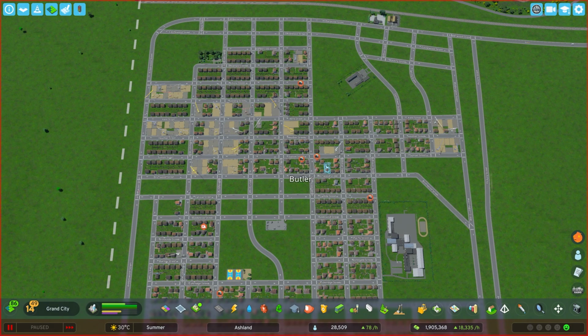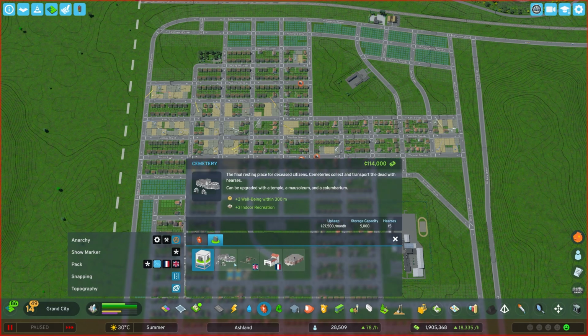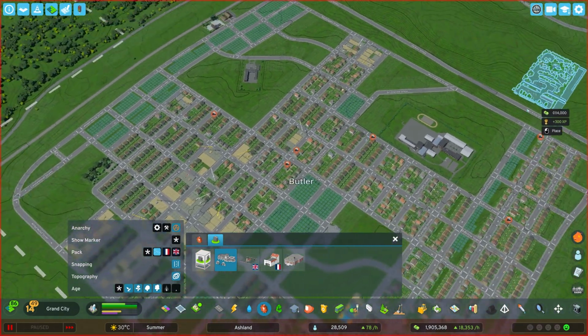I'm noticing we have a lot of hearse icons, and I forgot to add death care and health care. Wow. I am kind of shocked by my lack of planning for this city.